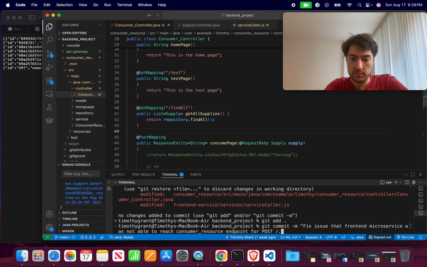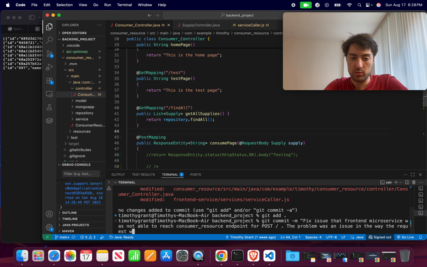The problem was an issue in the way the request was being made, and when I removed the backslash from the backend, from the what?